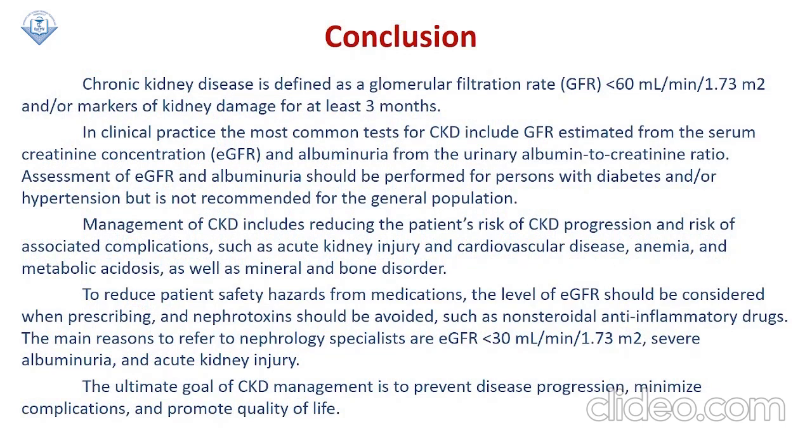Let's conclude. What do we know about chronic kidney disease now? Chronic kidney disease is a disease with decreased glomerular filtration rate, less than 60, with the presence of markers of kidney damage for at least 3 months. We have a specific formula for checking glomerular filtration rate, and we also have the albumin level to check for this. It is important. We have some specific and non-specific signs. For example, hypertension and edema are early signs, whereas uremic symptoms are late.